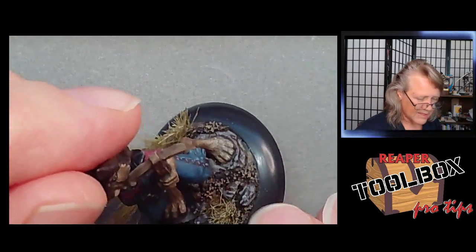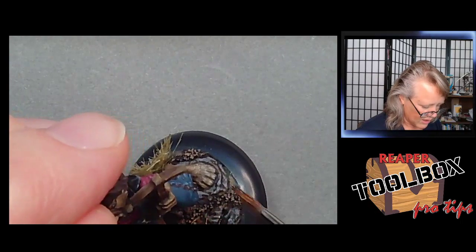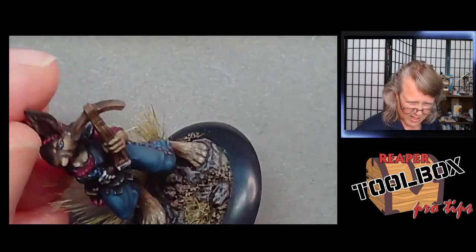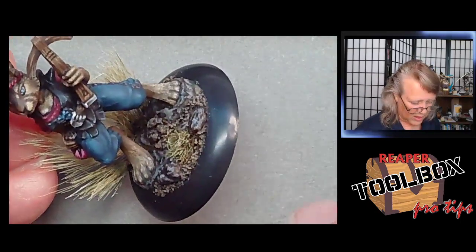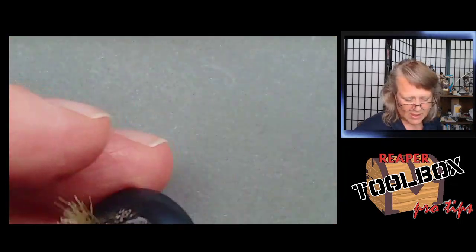Bunny's integral base is disguised. It's part of the base. I chopped it up with side cutters so that it looked more like rocks. So this is perfectly good. I mean, lots of people enter their minis just on their regular gaming bases.